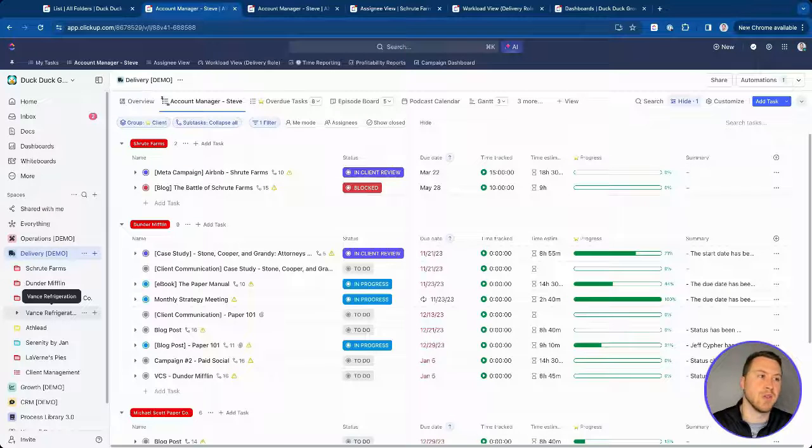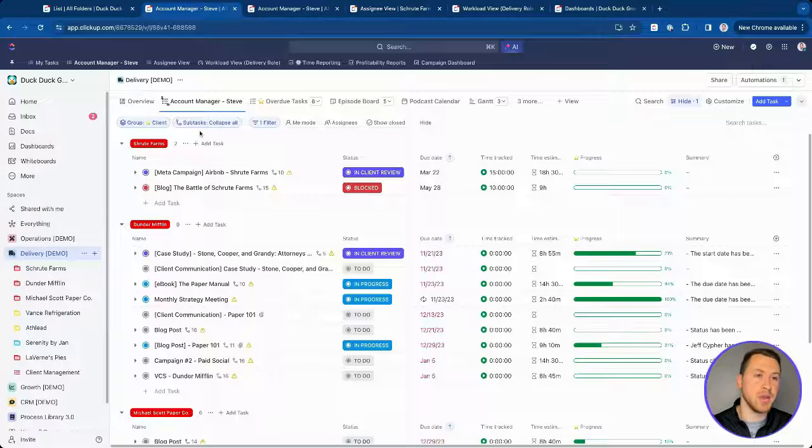He just wants to make sure he's aware of the progress of all of these projects that are going on for these clients. He wants to see the status, how much time has been tracked, our burn rates, things like that. So he's able to create a view like this. In addition, this could be turned into a dashboard as well, because I can use these custom fields the same way I do in this particular view here.